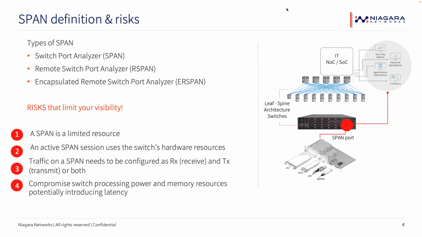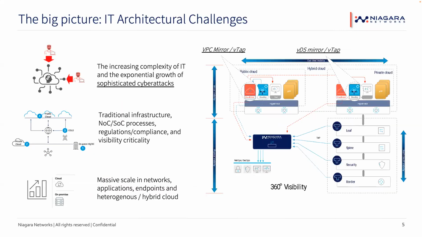So SPAN can be ideal for a POC or an ad hoc case where taps are just not feasible, but it should never be the primary means for packet acquisition. Yeah, maybe one point, given the fact that we had this poll and the results: the fact that it didn't happen to me, it doesn't matter if it's the case yesterday, but you cannot really take the white paper and say it's not going to happen to me in any case.